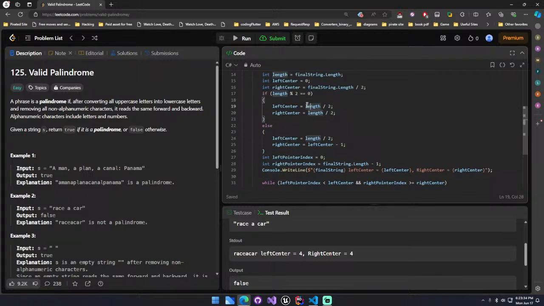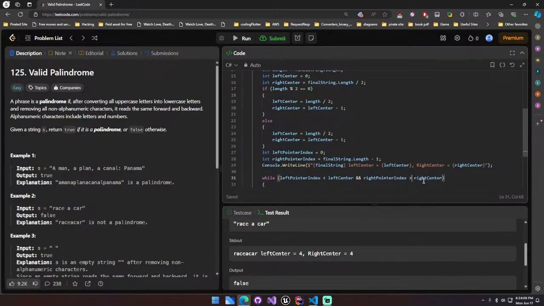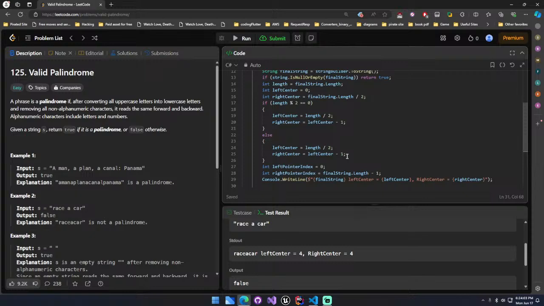Then when we do the, I think this is the one, is equal to 0, yeah. If it's 0, then we are dividing it by 2. I see. If it's 0, so it's even. I think I did the opposite thing in here. This one was supposed to be left center minus 1 or plus 1. It's greater than, right? So minus 1, and this one is going to be just left center itself. Because if we are in an even number, for example, right here, we want the left to be on the 4, 0, 1, 2, 3, 4, and then we want the right side to be on the, what do you call that, on here, on E. So this is going to be 0, 1, 2, 3. Yeah, so this one should work.